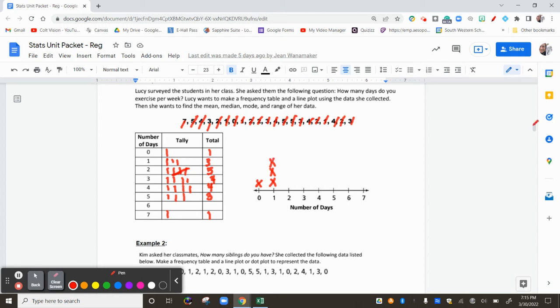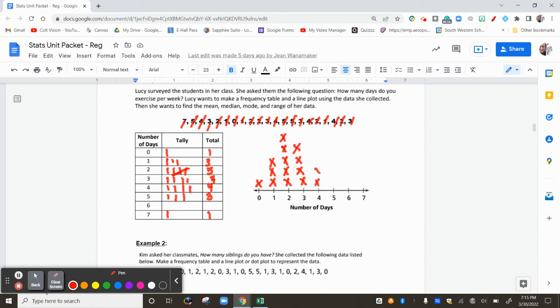Sometimes I'll make this X way big, and then I can't make it like that. I don't want that. 3 X's should look the same side by side, so they should be the same height. Like this, 4 and then 5. So now that's how high 5 would be. Anytime I have 5, it should be the same. And 4 should line up with these 4 X's and be the same height.